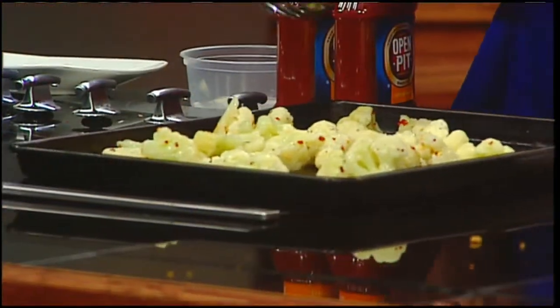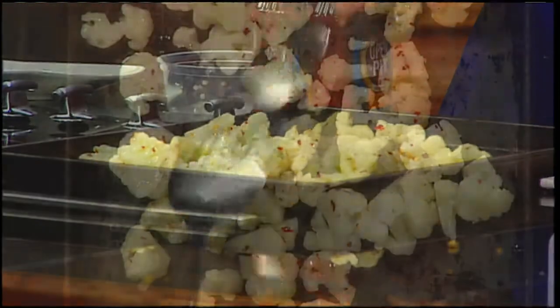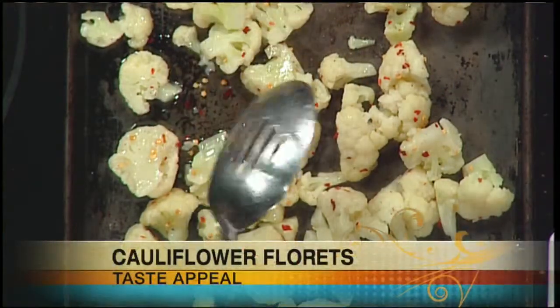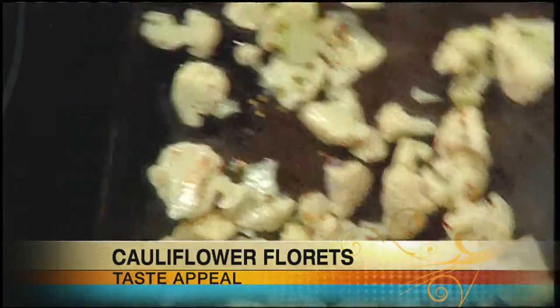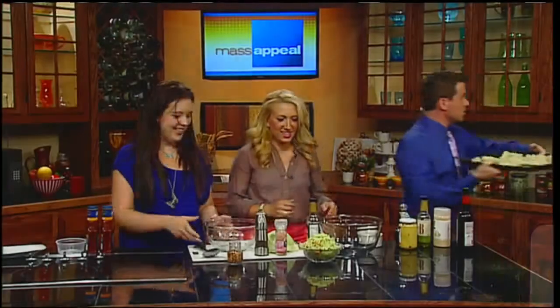And then you pop it in the oven at 400. How do you know when it's done? Well, about halfway through, you want to flip them. And then when they have little toasty pieces on either side, that's when it's done. It's nice and roasted. Oh, I love those toasty. You want me to pop it in the oven for you? Sure, pop it in the oven. Thank you. He loves to help out.